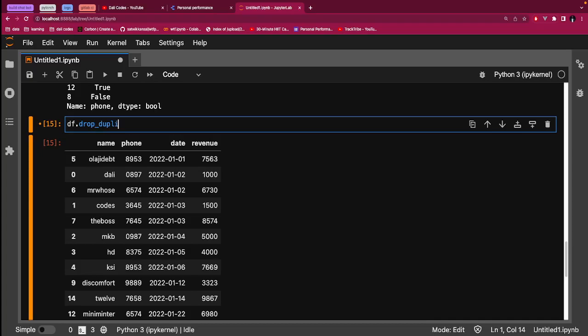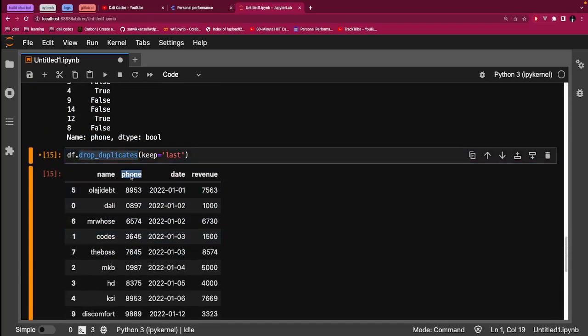So what we're going to do is data frame dot drop duplicates, and we are going to keep last. But remember, drop duplicates will drop the whole rows, but we want to subset it to only the columns that we want to look at.